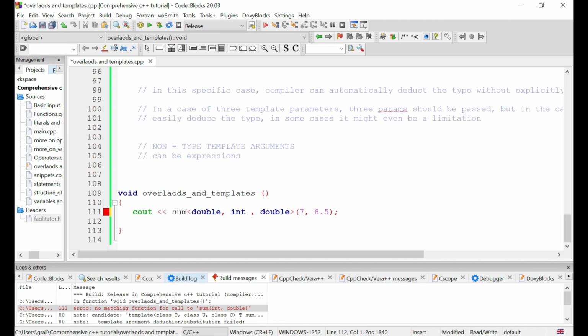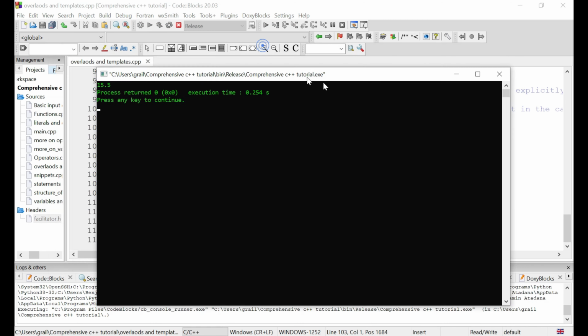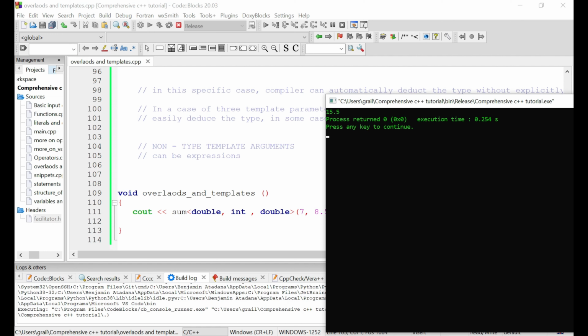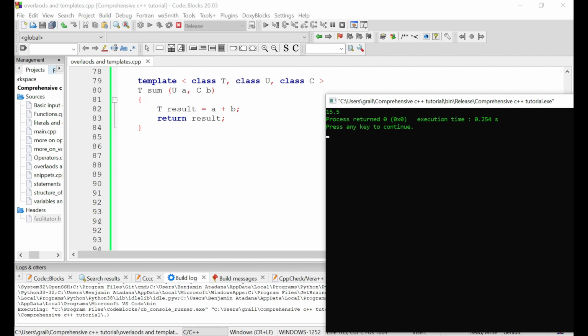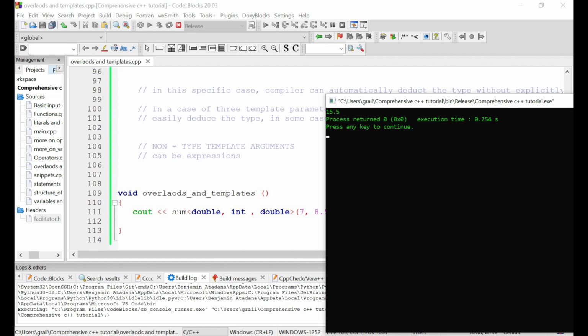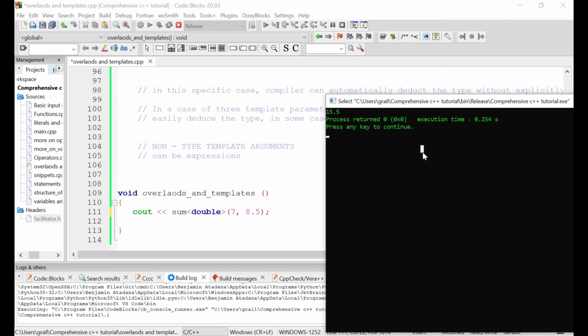So let's go ahead and run this to see the output. Now we have 15.5. We have a double returned because we explicitly stated here that T is going to be for double and we used a double over here. Even if we clear these ones, it really will not matter, right? So if we run this, we're going to get 15.5 again, right?